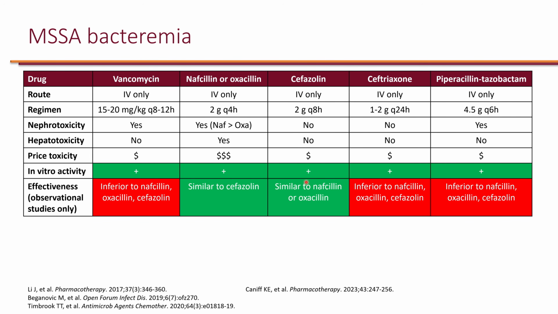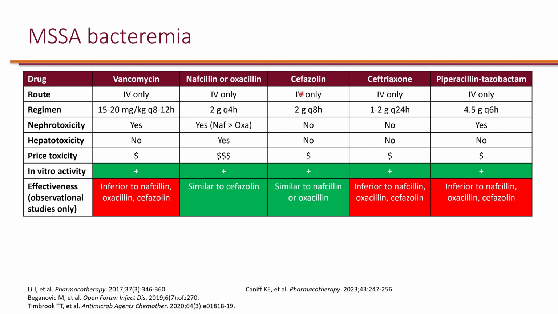And of course, you will see that the advantage goes to cefazolin because it is better tolerated, so it's less likely to cause nephrotoxicity and hepatotoxicity, and it's more affordable. And also the dosing is more convenient. So this is 2 grams IV every 8 hours, so only 3 times a day, whereas nafcillin and oxacillin need to be given every 4 hours, or you can do the entire 12 grams as a continuous infusion. So, pretty much around the clock. So that's inconvenient. Now, historically, nafcillin or oxacillin have been considered the standard of care for MSSA bacteremia. However, in recent times, cefazolin has become a better option.